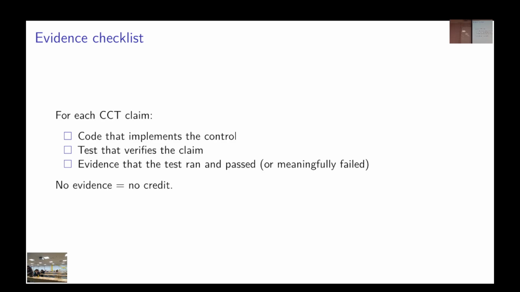I'm not keeping a super high bar here, right? I'm not going to sit here and say, you could have done this in addition to what you already did. I might give you feedback and say, something you might want to think about next time. But what I don't want to see, and I didn't see a whole lot of in-betweens the last time I did this class, were people who had long lists of CCTs, which then led to tests that were no-ops. That is not a legitimate claim. Those are the ones that pissed me off, because it was somebody saying, yes, I implemented all these controls, and they weren't implemented.